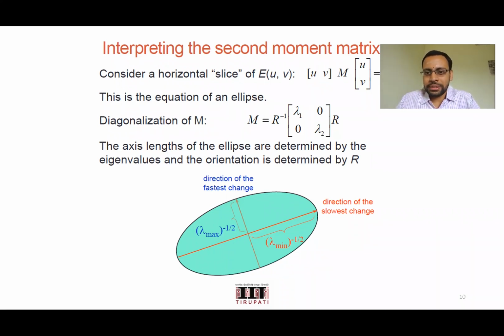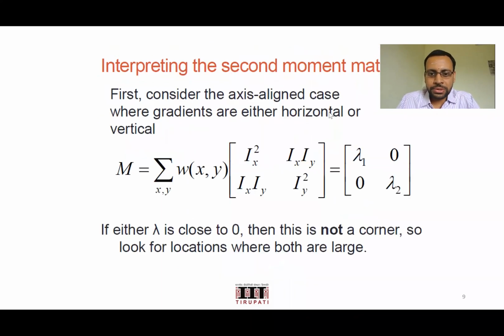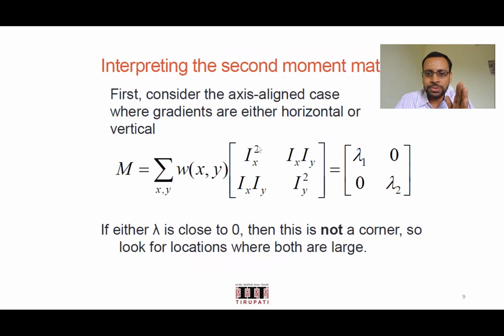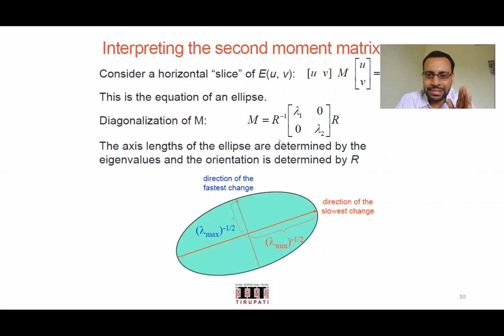Is this point clear? Do you agree that this M you interpret in this way? So with u, v and M, it's roughly the shape of the ellipse. So far it is clear, right? Yes, sir. Right, very good. And after that, what we are saying is, when you write it in this way, the eigenvalues of this matrix would tell you the length of your major axis and the length of your minor axis.